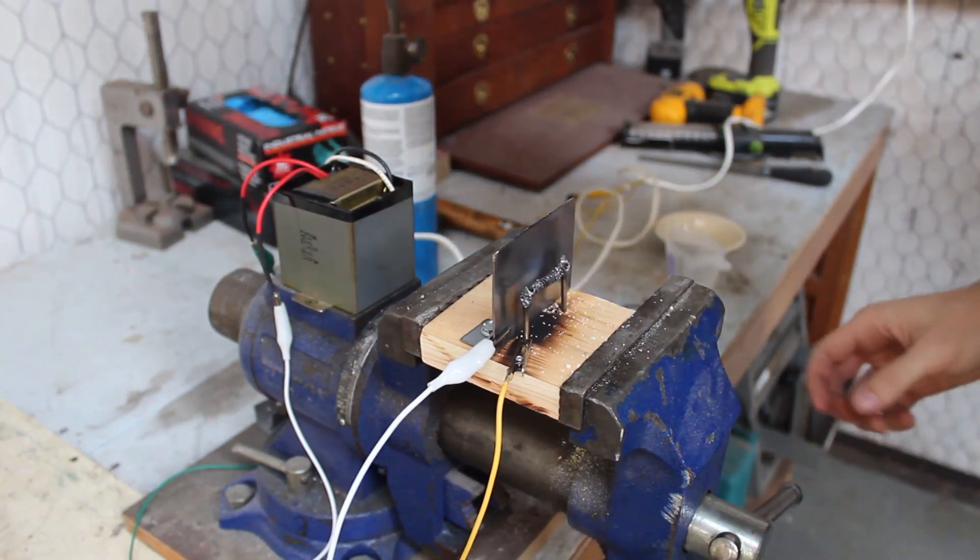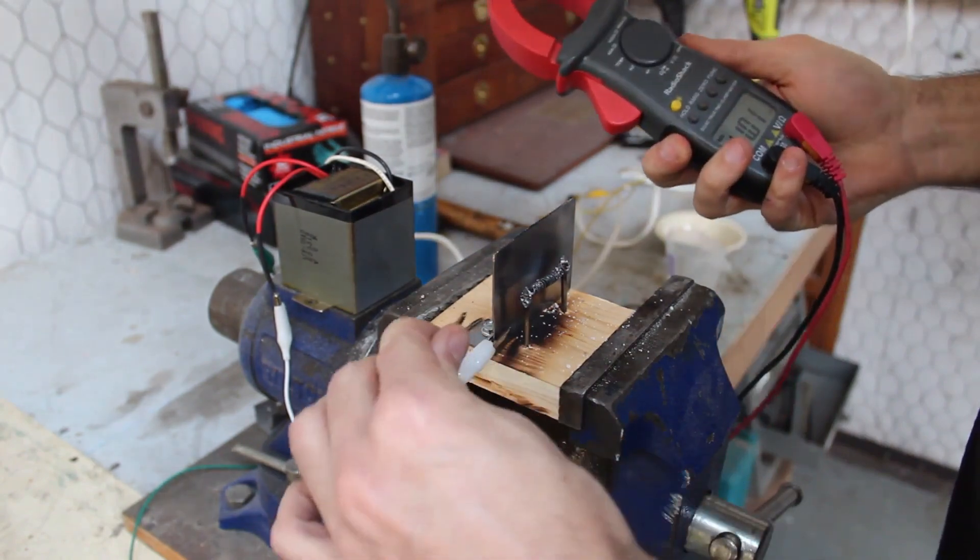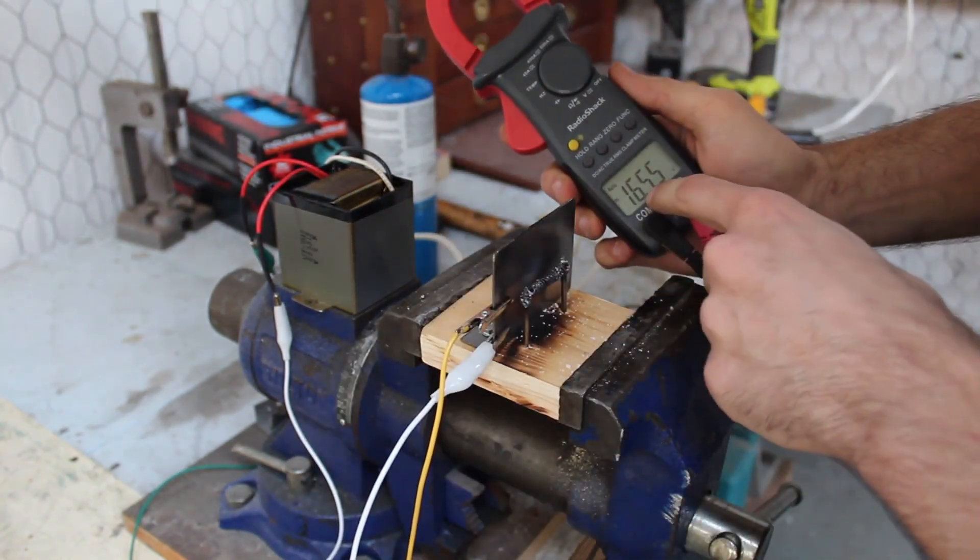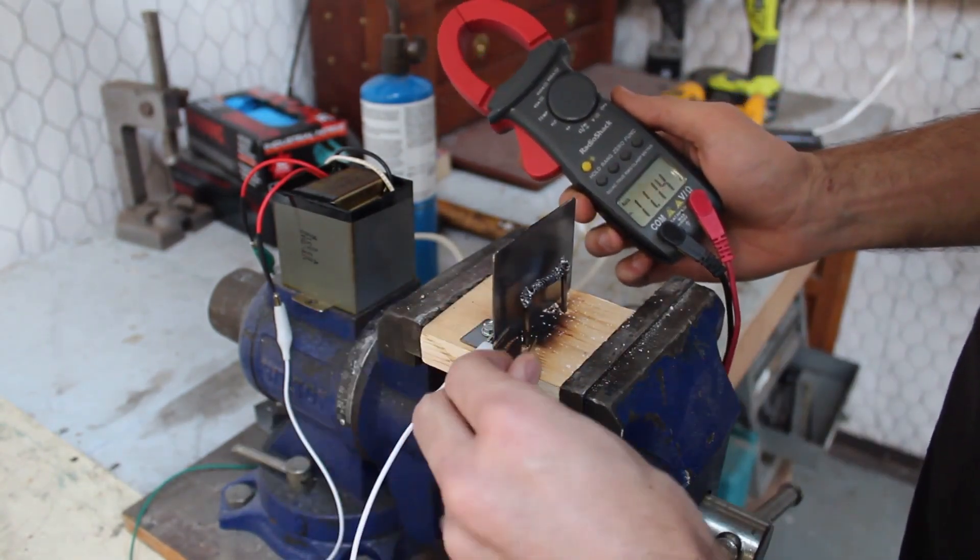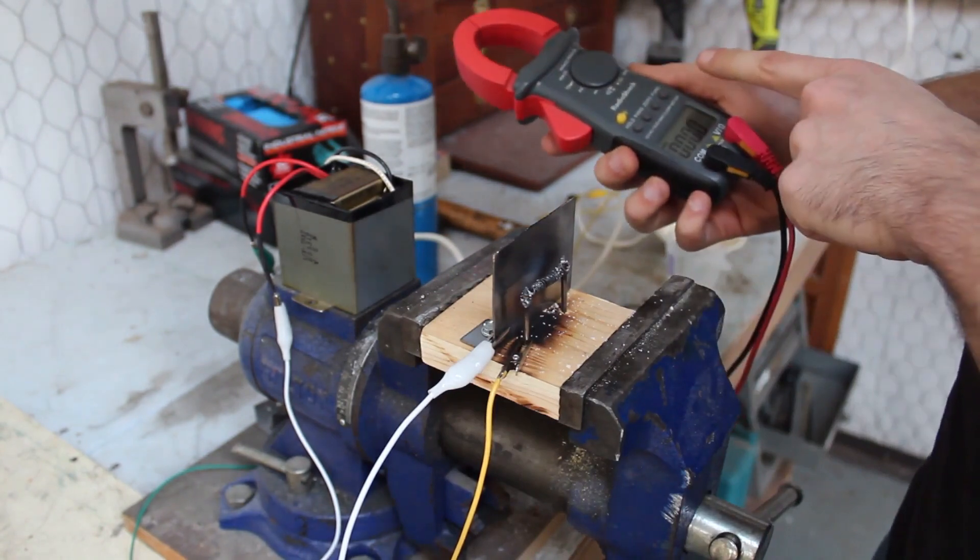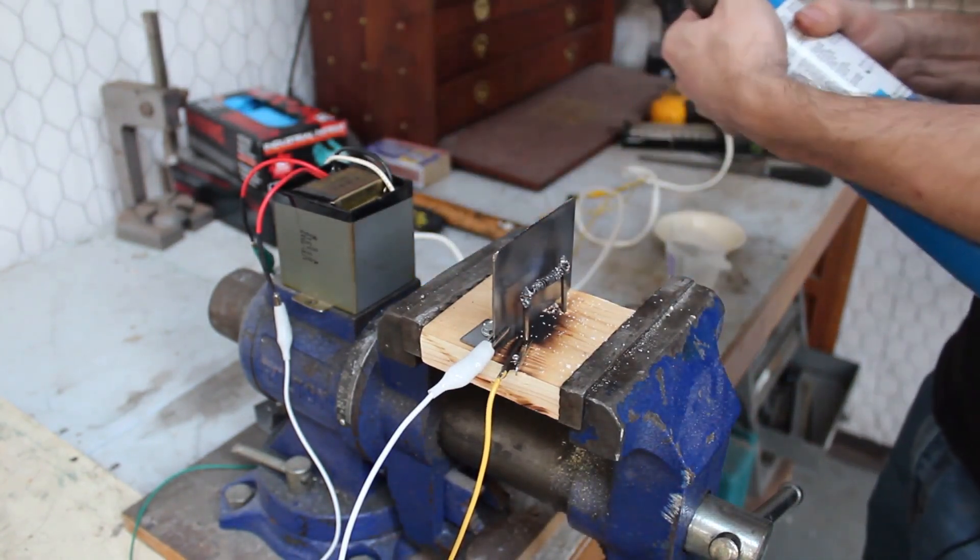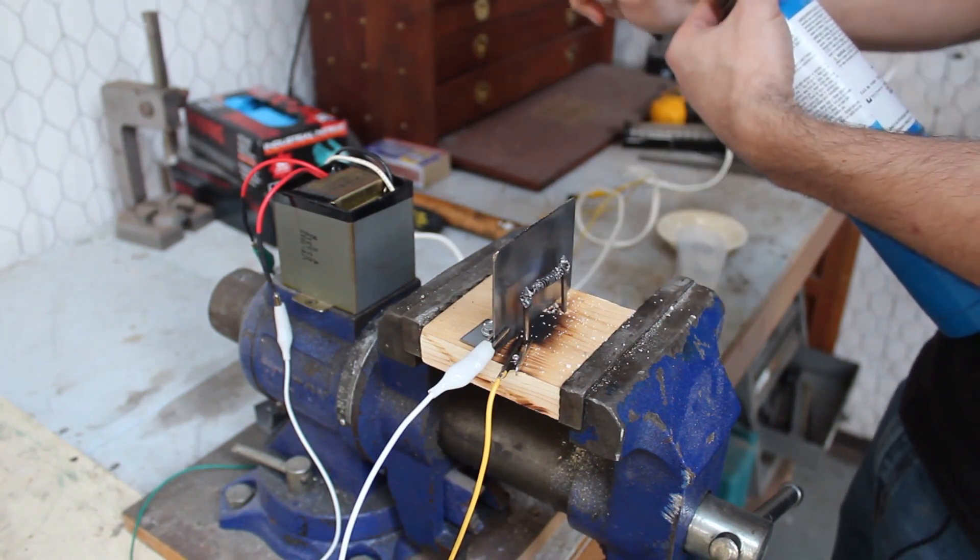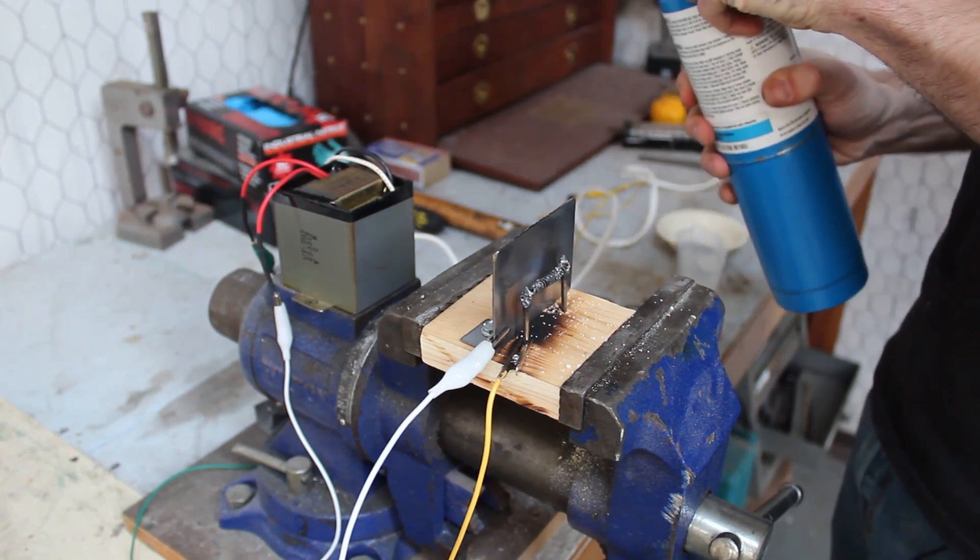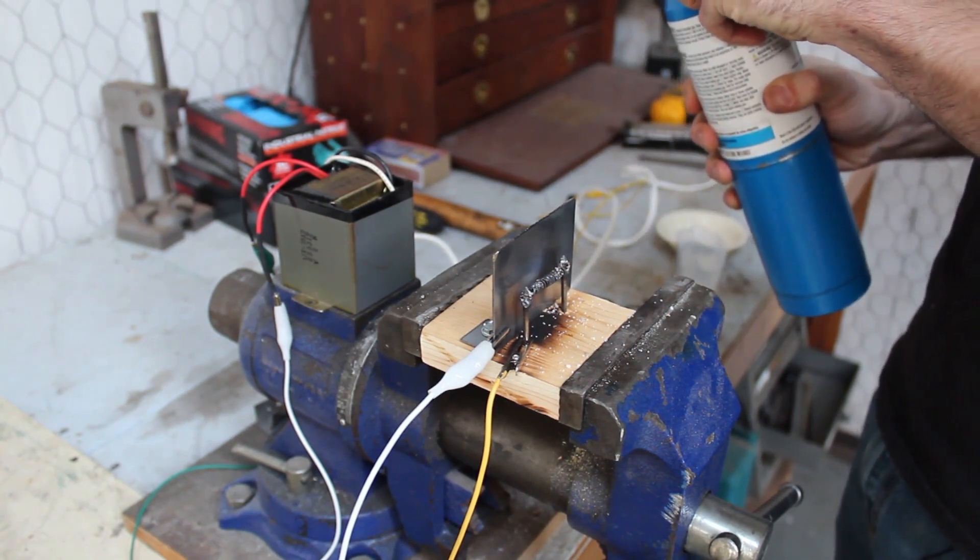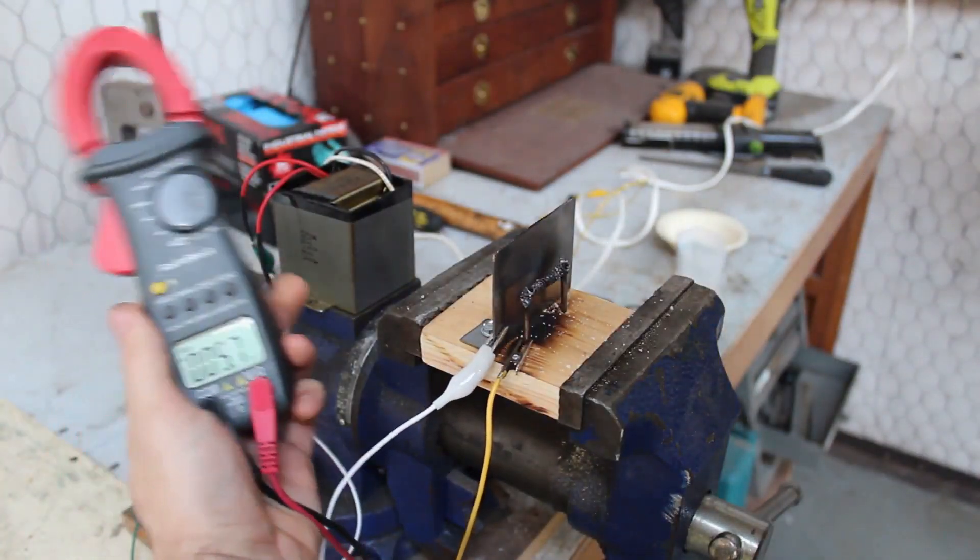Okay, I've got a different torch here that I can hopefully regulate the temperature a little better with. And again, if we plug it down directly, you can see we've got 16 and a half volts of AC. This is not much. I'm not expecting a large amount of rectification, but I'm hoping to see something here. All right, so if we put it there and we go back to DC, there we go. We've got two millivolts. Let me get this thing lit. So I can bring the heat way down on this thing a lot better than that other torch. We'll try and get everything in frame here.